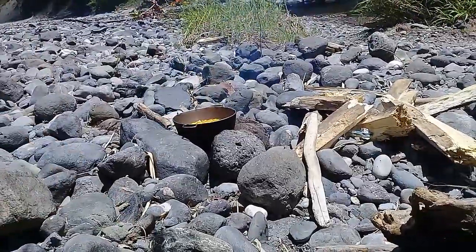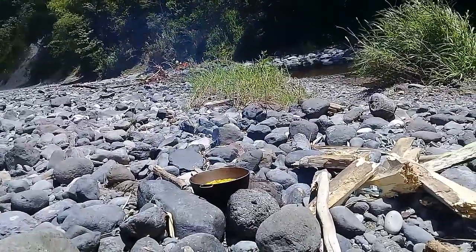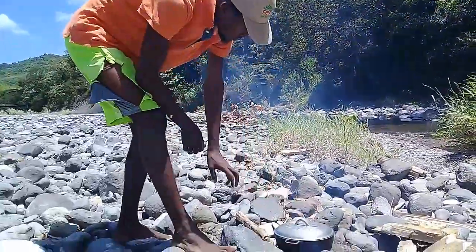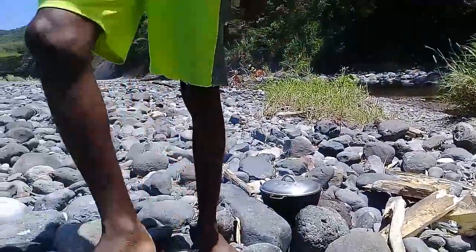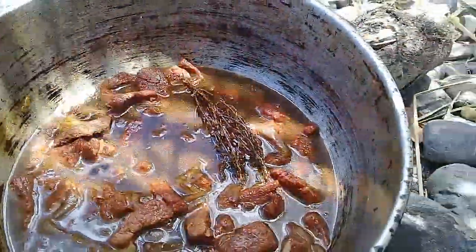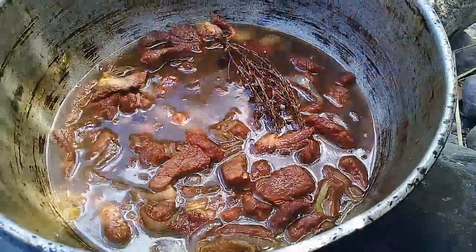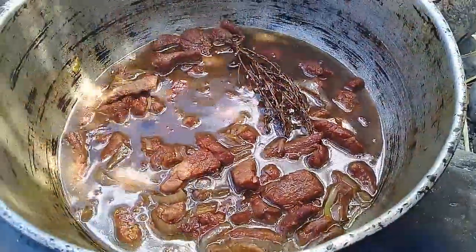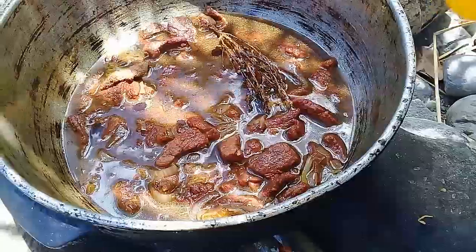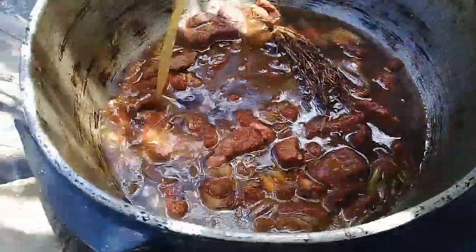The rice pot is over there, so I must sort that out. Who else uses juice to cook meat? Let me know down below, because I'd rather use the juice than the water. It's such a different flavor from the juice, and this right now is Minute Maid orange. So if I add some in it, you get a different taste.